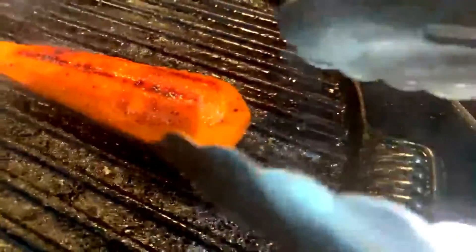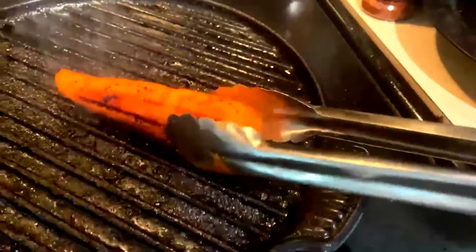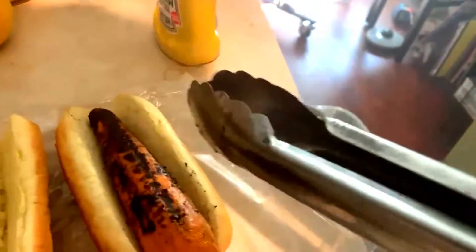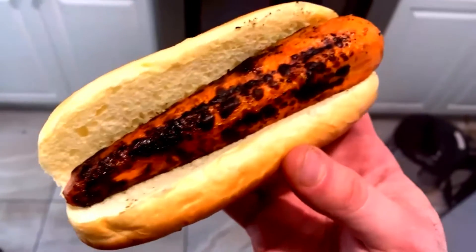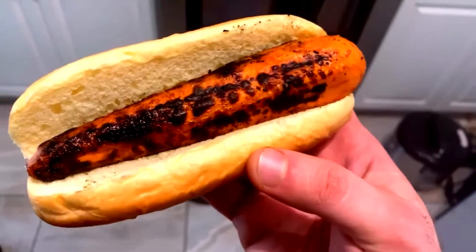We want to keep simmering until it gets tender. Meanwhile, over here we're getting a decent little char on. Keep rotating — we want to char it pretty good. That first one looks good and charred. Let's put it on this bun. And my house looks good and smoky. Second one comes out of the boiler and into the frying pan — it's getting grilled! I have to admit, that does look pretty cool, although it's kind of strange to have a hot dog that tapers. While that other one is grilling and I'm standing here in all this smoke, I'm gonna try a bite of the plain, strictly grilled carrot dog.